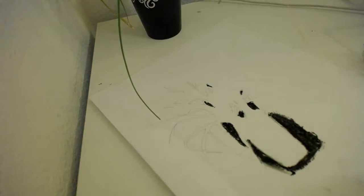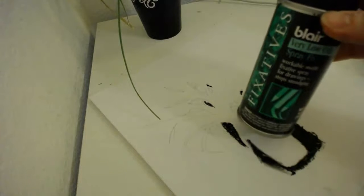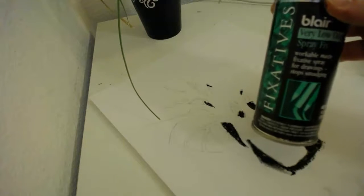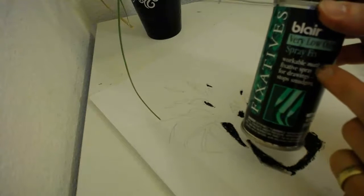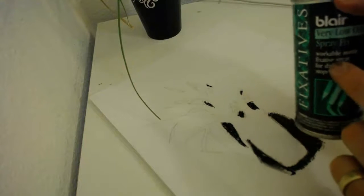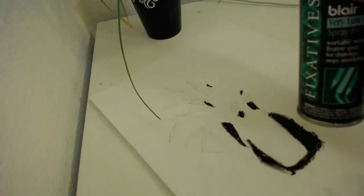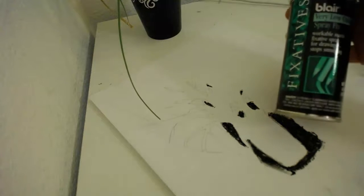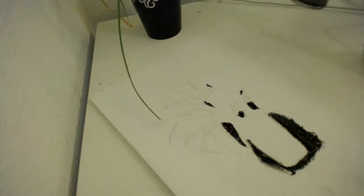The last thing I want to say to you is they do have fixatives you can use if you don't want the charcoal to smear. They come in different varieties. This is one, Blair, different brands. I like the low odor one. This is a workable one that doesn't have a shine to it. Some of them say different shines. This one says matte, workable, and final. If you use the workable one, you can spray it and then keep working on the paper. Final means you can't keep working on top of it. It doesn't have any tooth to it. So just be aware of that. It stops smudging though, so that can be a useful tool.